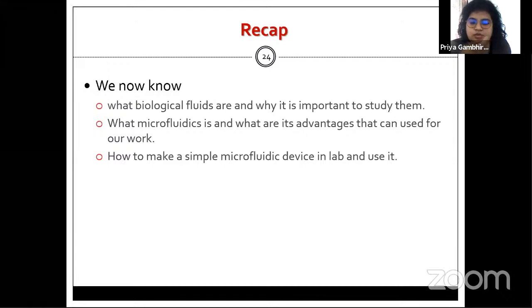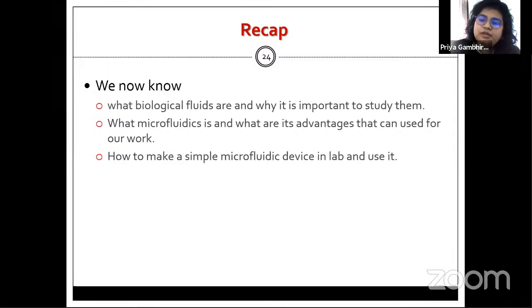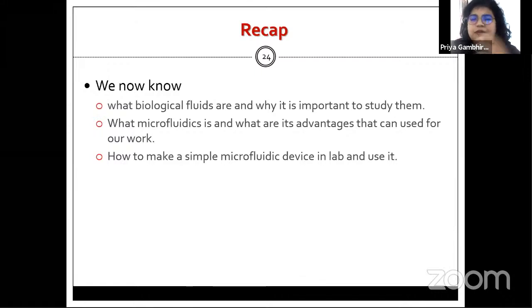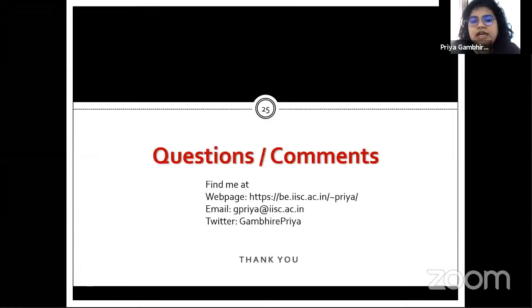Okay. So the first thing would be to define your problem statement. What would you need from your microfluidic device? And depending on that, you choose the techniques to make the device. You define the dimensions that you want in your microfluidic device. And then once you make the device, you have to check with different samples of biological fluids whether what you want is being demonstrated or not. Okay, and then you can make tweaks and further changes to it.